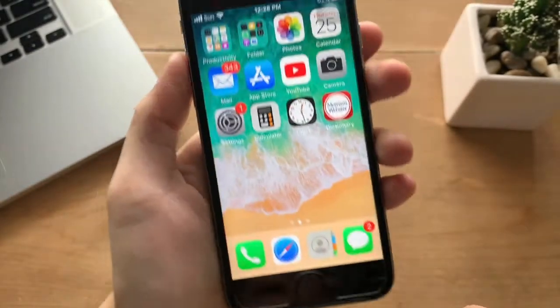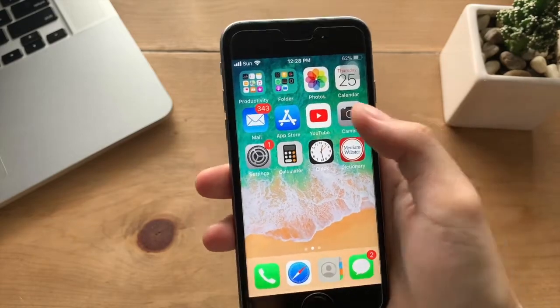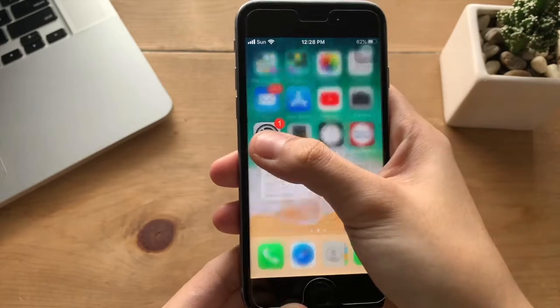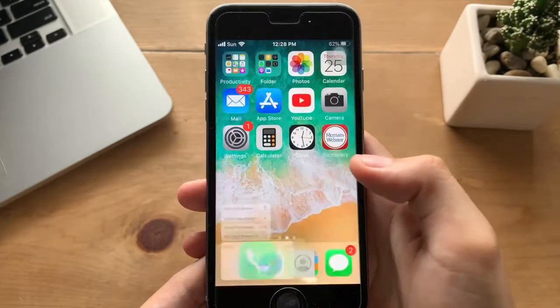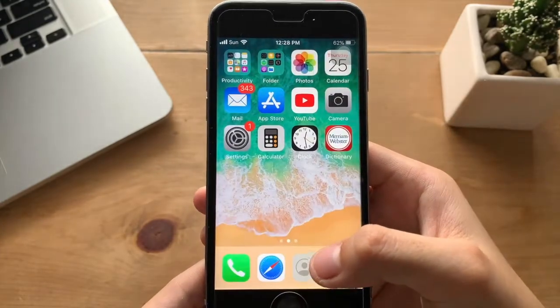Lastly, the iPhone 6s still has 3D Touch, which in my opinion is very useful to toggle shortcuts in different apps. Sadly, 3D Touch is not in the iPhone 11, iPhone 11 Pro and Pro Max, and also the new iPhone SE. So if you prefer having 3D Touch in 2020, the iPhone 6s is a great deal for you.